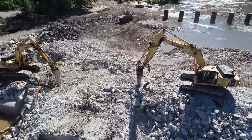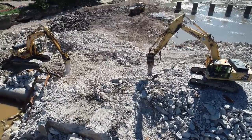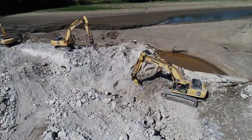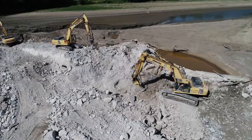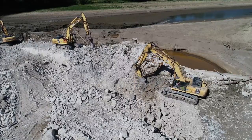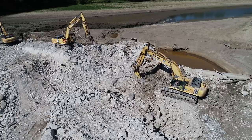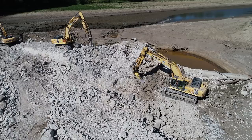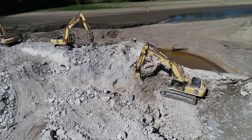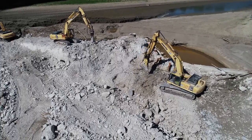This area here is just about getting down. This is probably the biggest chunk of dam that's sitting here left and they are chipping right away at it. I see a lot of rebar getting in their way — I imagine they'll have to have a guy come down with the cutters and try to cut a lot of that away.